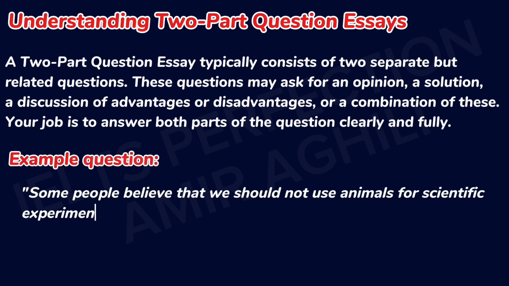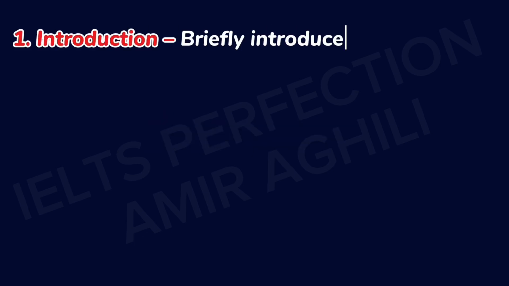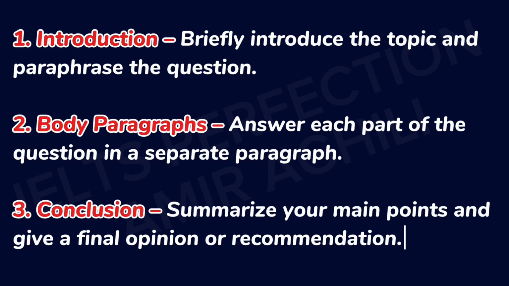Here's an example question. Some people believe that we should not use animals for scientific experiments. Others believe that animal testing is necessary for medical advancements. Discuss both views and give your opinion. Let's see the structure of the essay. The structure is the same as other essay types. Introduction, body paragraphs, and conclusion.